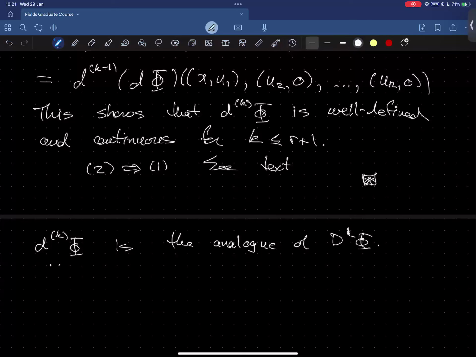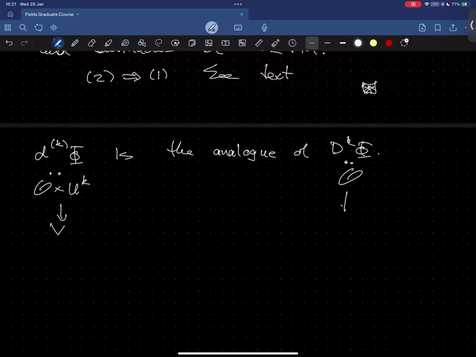So this thing is a map from O cross UK into V, whereas this thing, okay, is a map from O into, okay, so what kind of mapping is let's say the second derivative, okay? So the second derivative, so let me write it down in sort of vector calculus form, okay, just to make something concrete that we're all going to be familiar with.